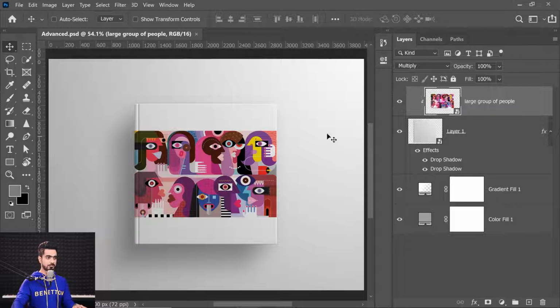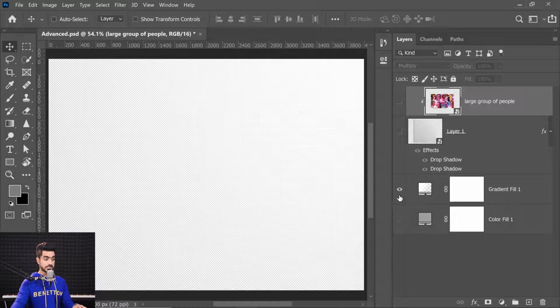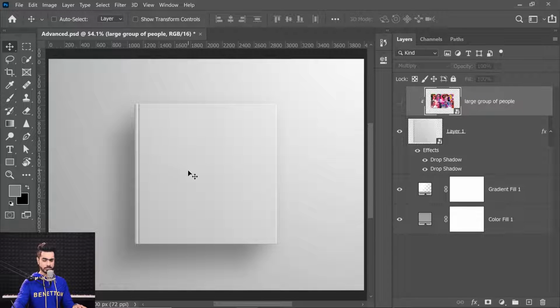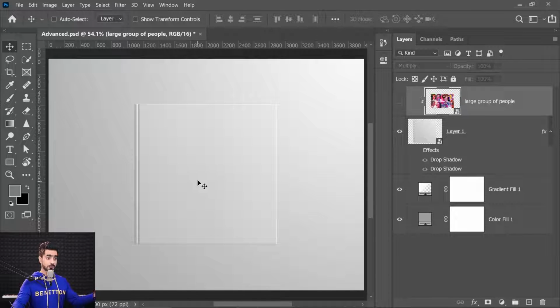Now there's a reason I showed you the simplified version of this composite. Let's go to the advanced because there's a thing that might boggle your mind. Let's take a look. So this, my friend, is the actual composite. Again, we have a simple solid gray background. We have a gradient on top of that, and on top of that, we had a simple book, right? Let's turn off the effect. Just a simple photo of a book.